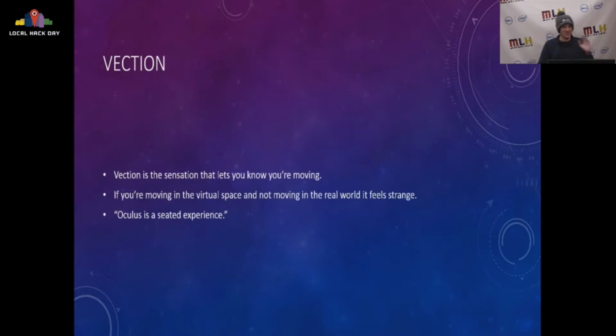And regarding movement, seeing how things are moving and feeling how they're moving, the feeling that you're moving, I believe is called vection. And vection creates problems. So if you're creating a first-person game, like Team Fortress 2 or some other first-person shooter style game, you have your Oculus camera mounted on the player and they're running around. They are seeing that they're moving through space, but they're sitting in a chair in their room or wherever they're playing, right? So their body isn't feeling that they're moving, but their eyes are receiving that they're moving, and it can make you a little bit sick.